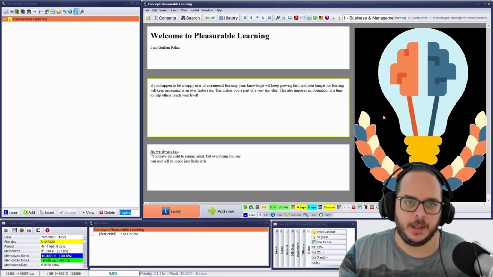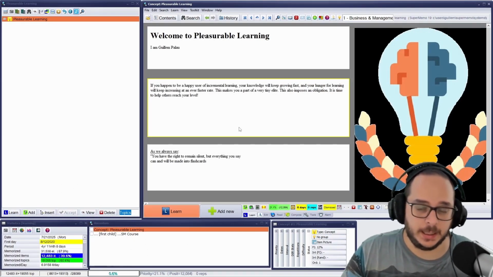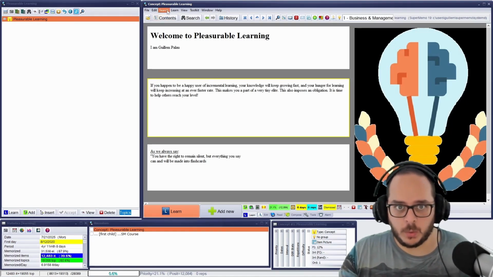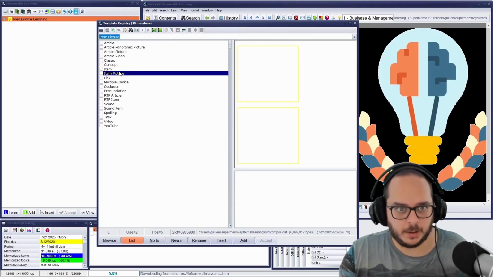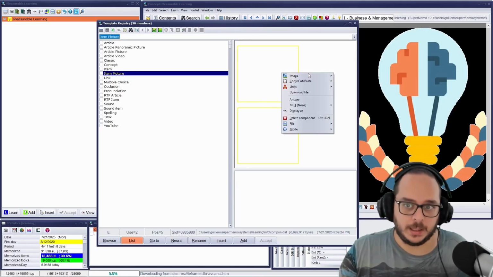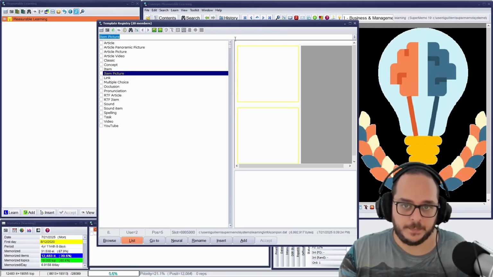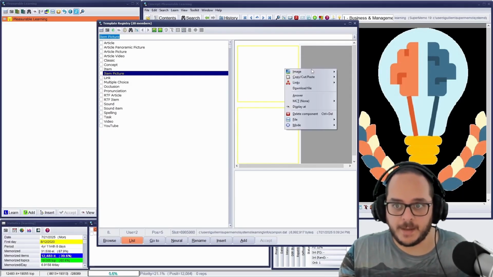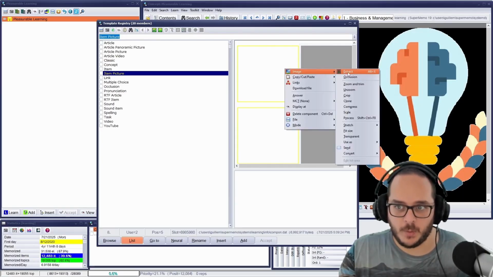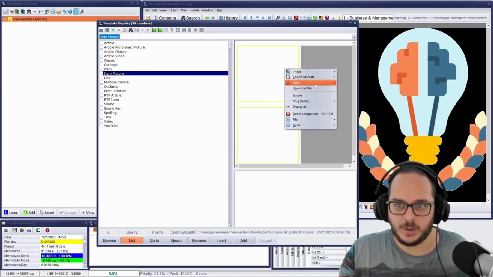Let's focus on something very interesting, a tiny detail, but very convenient to avoid in SuperMemo. While we work on templates, you will be tempted to say, okay, I want this template, all of this, and you may click here. Remember that this is the object area of the template registry member, right? But I have the menu. So I can do extracts, I can do links.